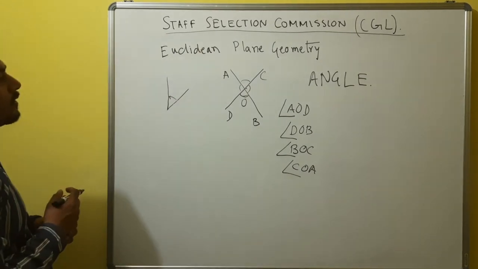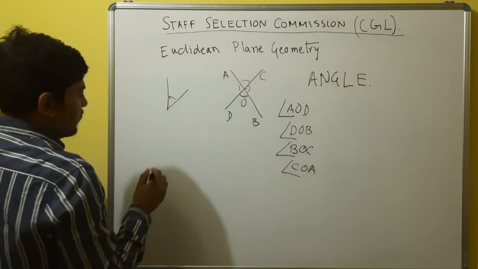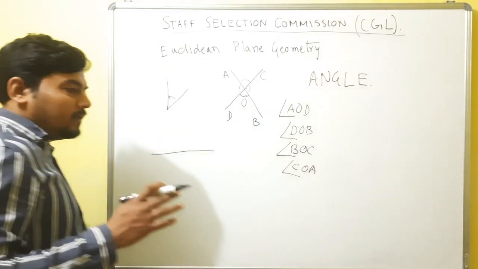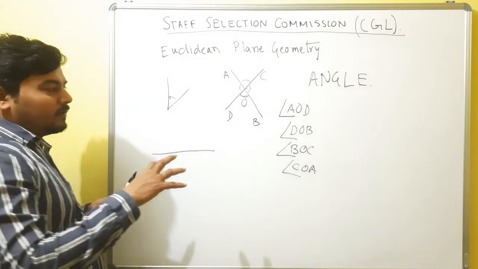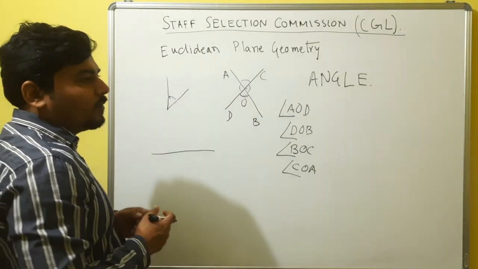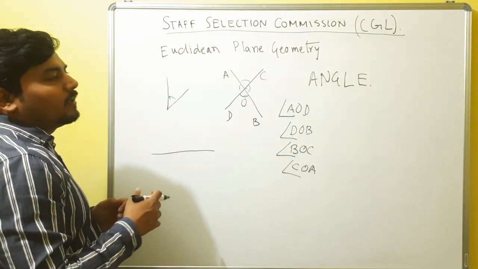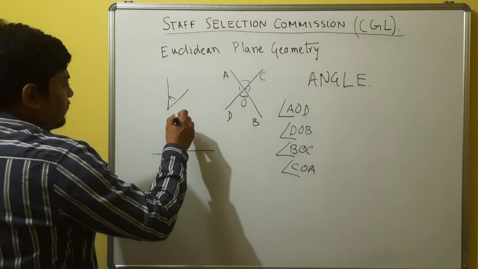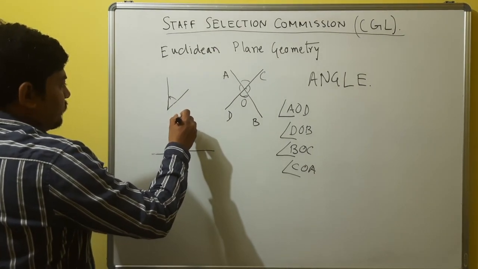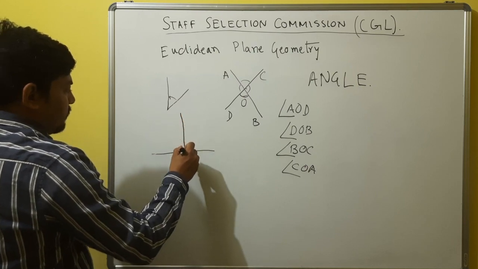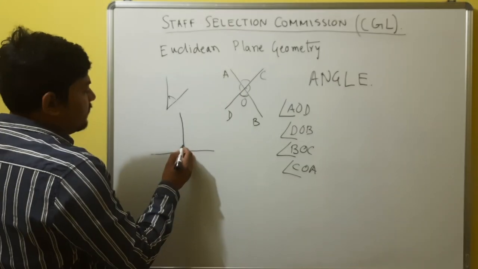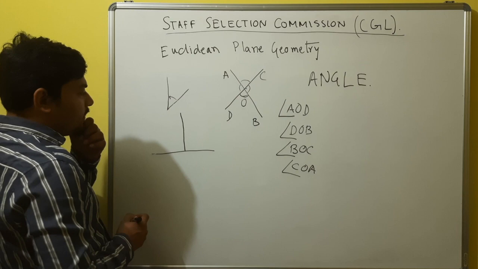Now another important thing. It is about the measurement of angle. We now have different tools to measure, but it was not there in the very beginning stage. So they came up with an idea. Let's say there is one straight line, and another line falls on it in such a way that it is completely standing straight, and the angles it creates on both sides are the same.